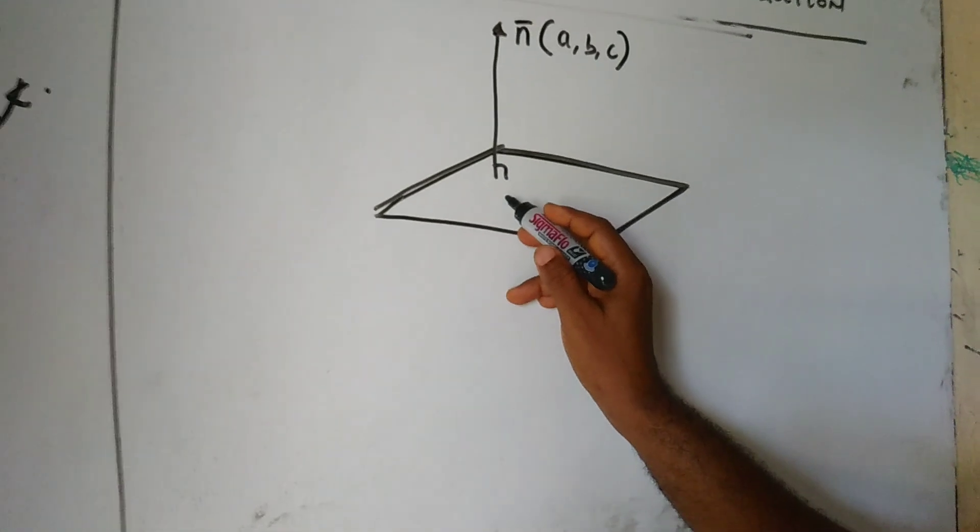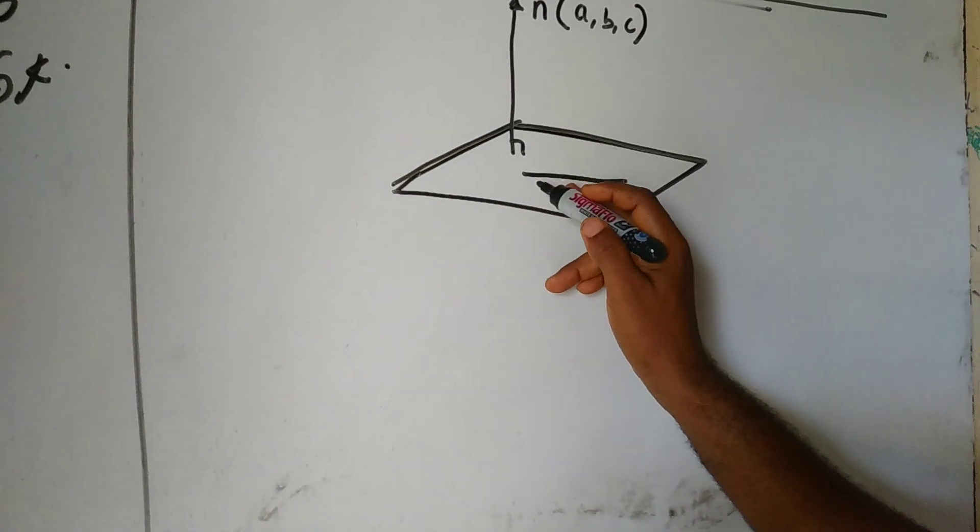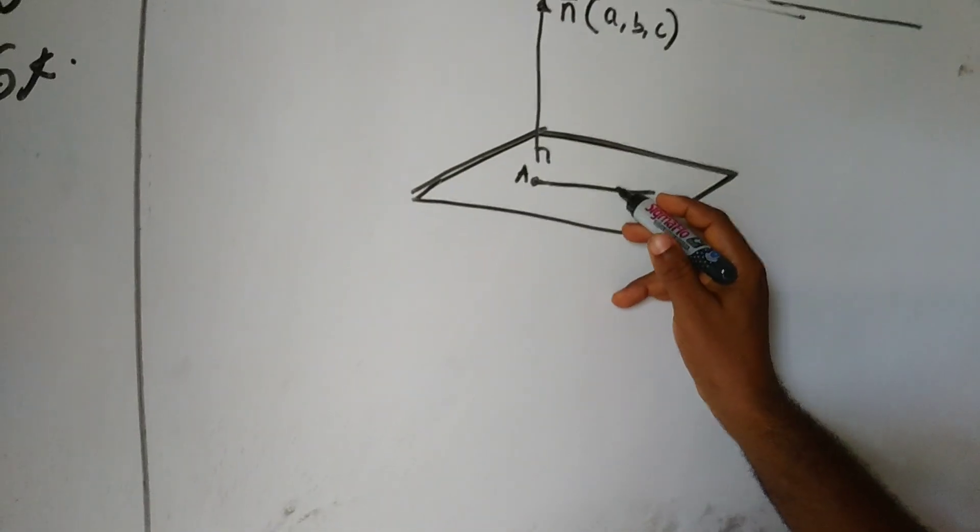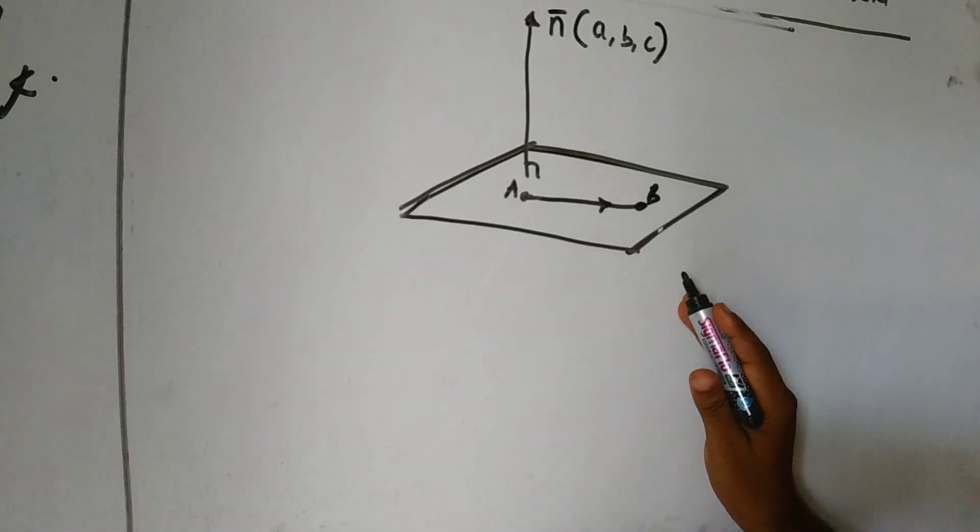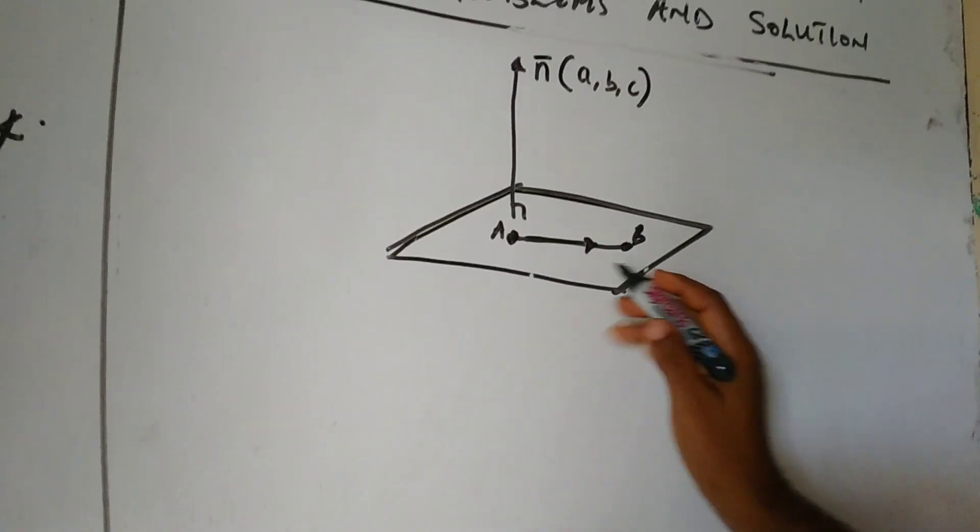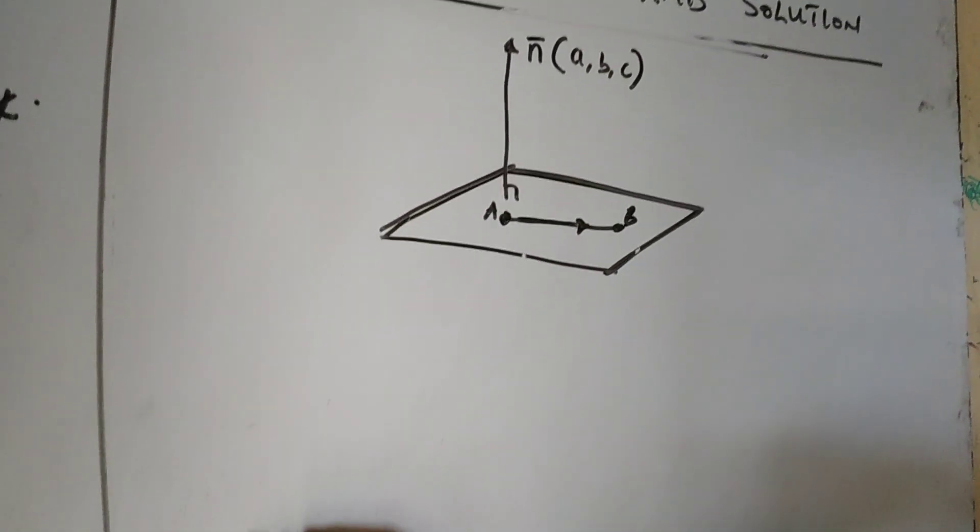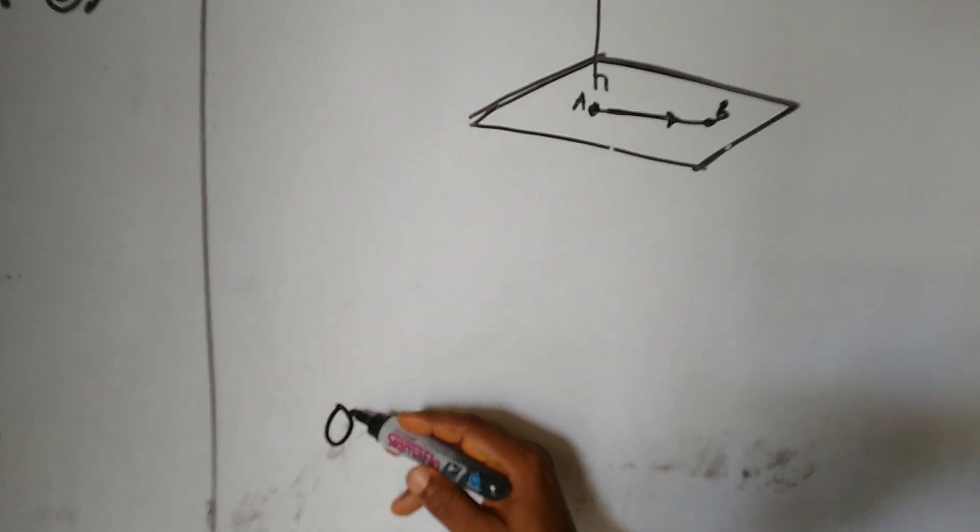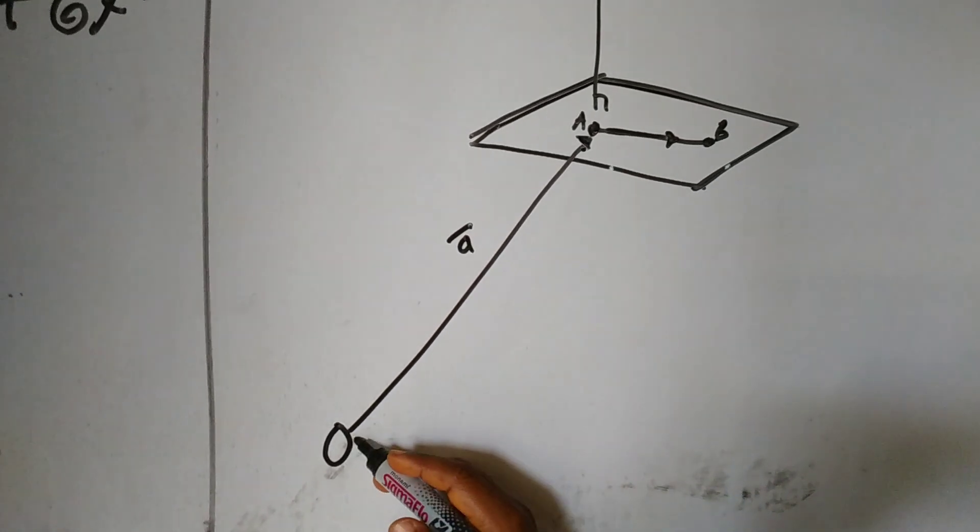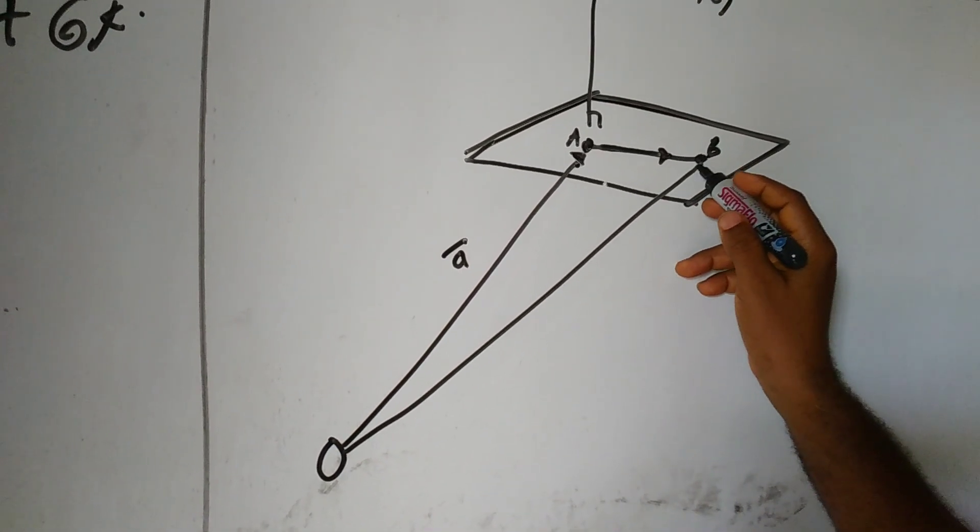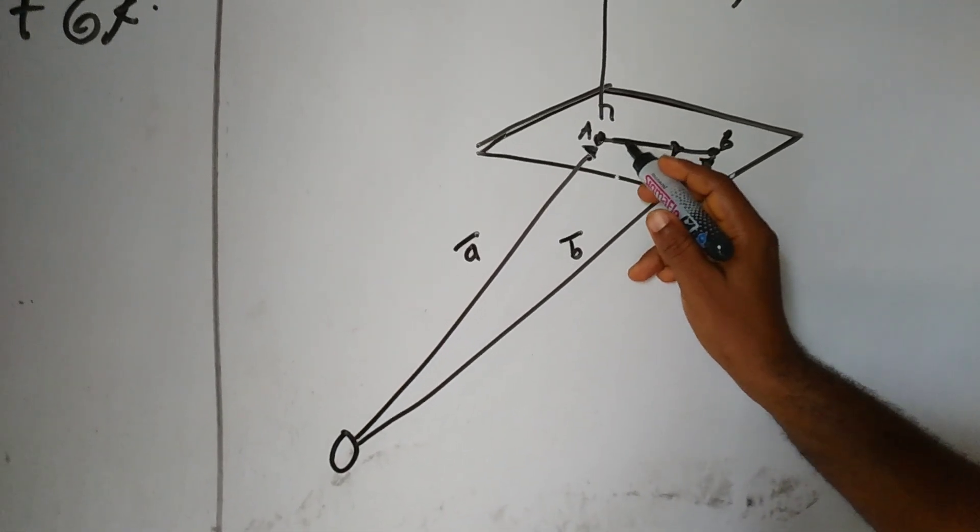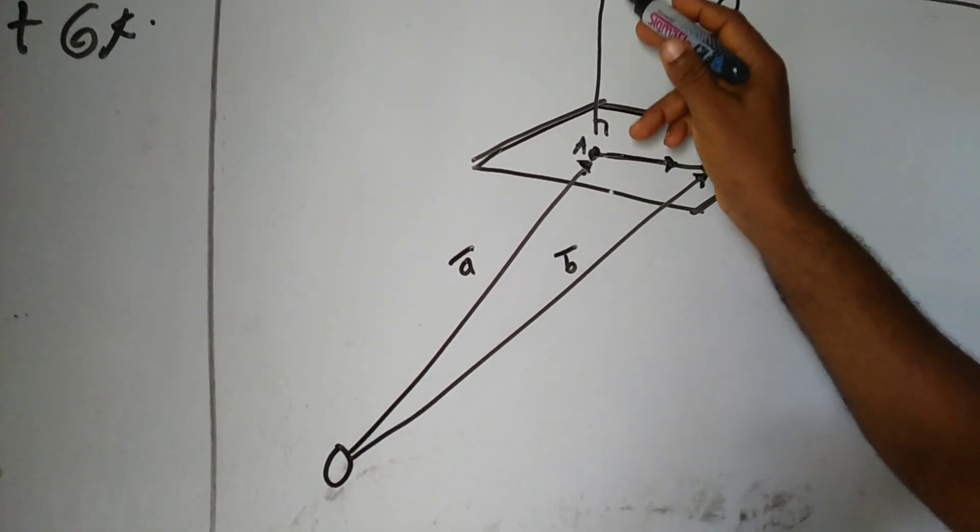That is in 3D form. Now, let's say there is a vector on this particular plane. Let's call it a vector that originates from point A and moving down to point B. We can refer each of these points of this vector to a fixed point O. So, if we move from fixed point O to point A on the plane, I will call that vector vector A.